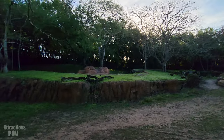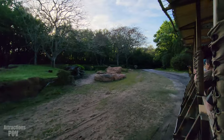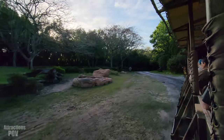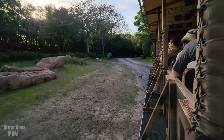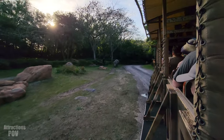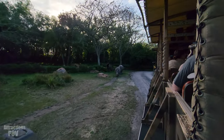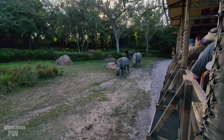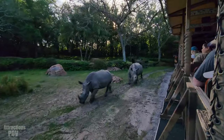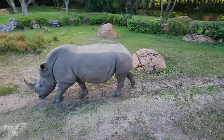That's not a predator — look up ahead. That is the white rhino. The white rhino actually gets their name from a misunderstanding of the Afrikaans word 'weit,' meaning wide, because they have very wide lips that help them graze on grass. On the right-hand side, that is the greater silverado. But there's also the ostrich, which is the largest and heaviest bird in the world. They produce the largest eggs, and their eggs are so strong that if you were to stand on top of them, they wouldn't even break.